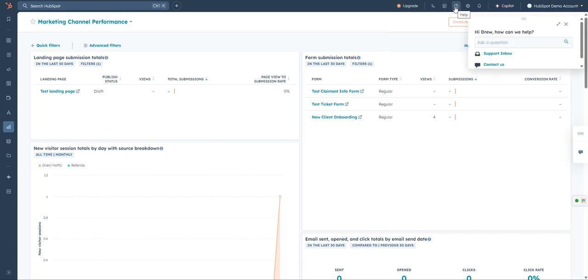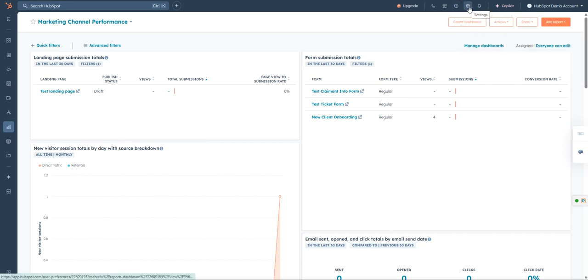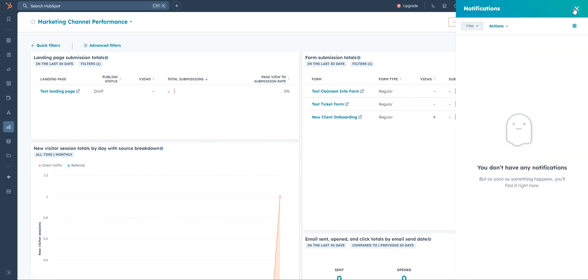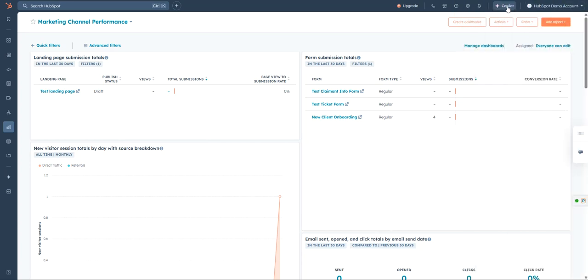We have our help desk. The help desk is awesome with HubSpot. You can connect with a live person or ask a question through their live chat. The gear icon is settings, and that's going to take you to your settings page, which we'll get into later when we're connecting our inbox, calendar, and setting up our email signature. Our notifications button, if we click our notifications button, it'll show you all the notifications you have from HubSpot.